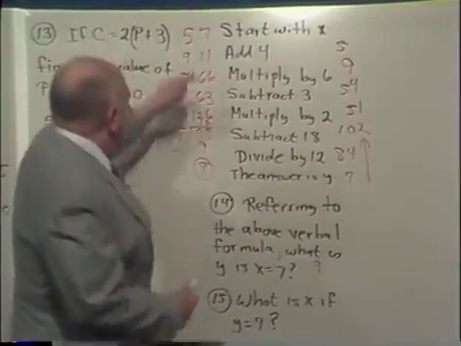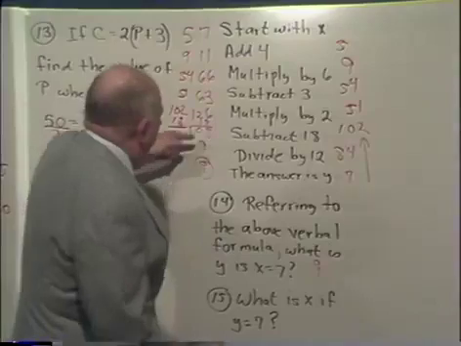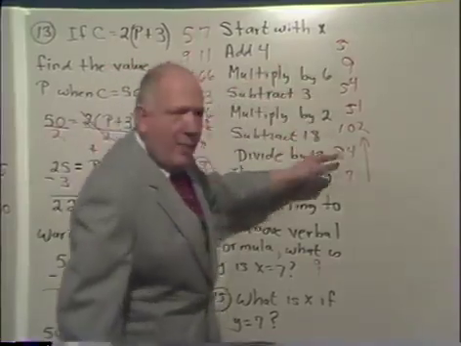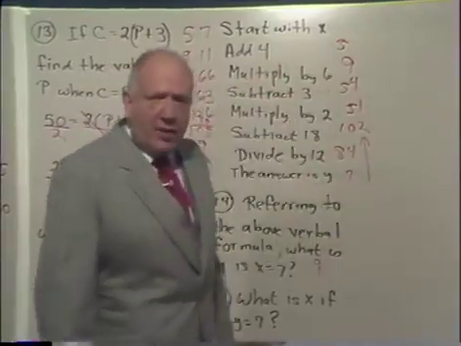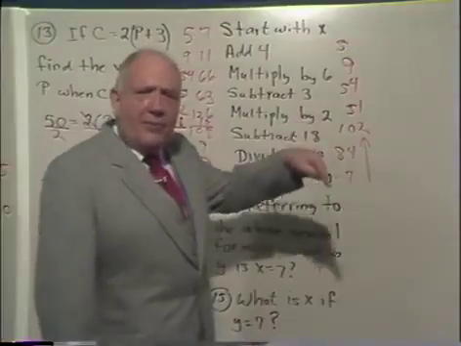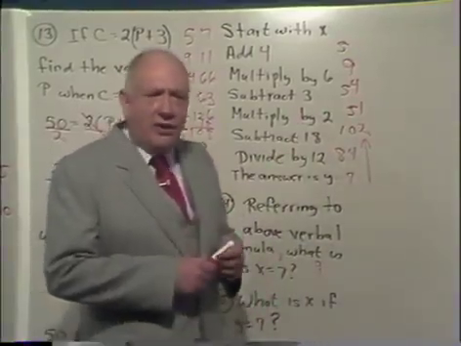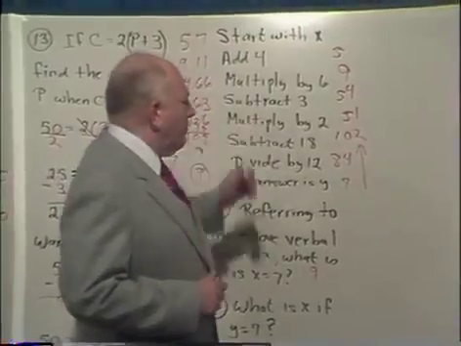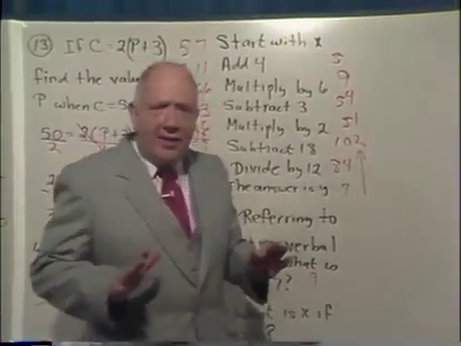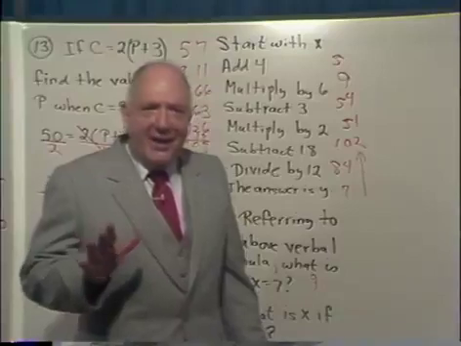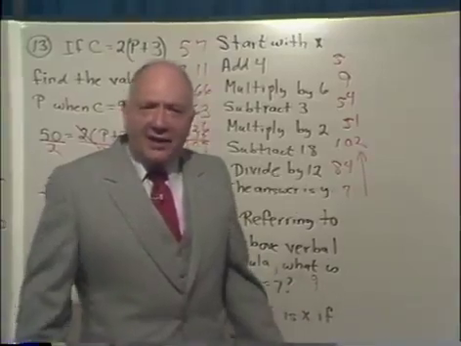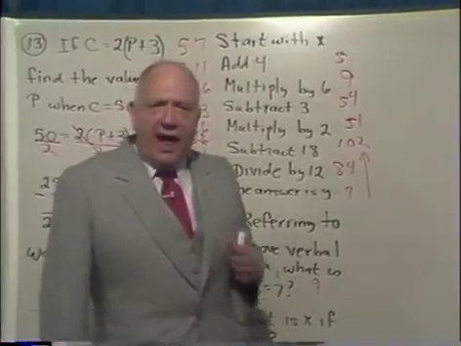And by the way, do you notice that if you read down this column, you get exactly the same numbers that you constructed when you read up this column? See, reading from top to bottom is arithmetic. Reading from bottom to top is algebra. And by the way, for those of you who are frightened by what I'm doing, close your eyes, and I'll tell you when to open them again. But for those of you who find this exciting, I'd like to show you another thing that algebra does.